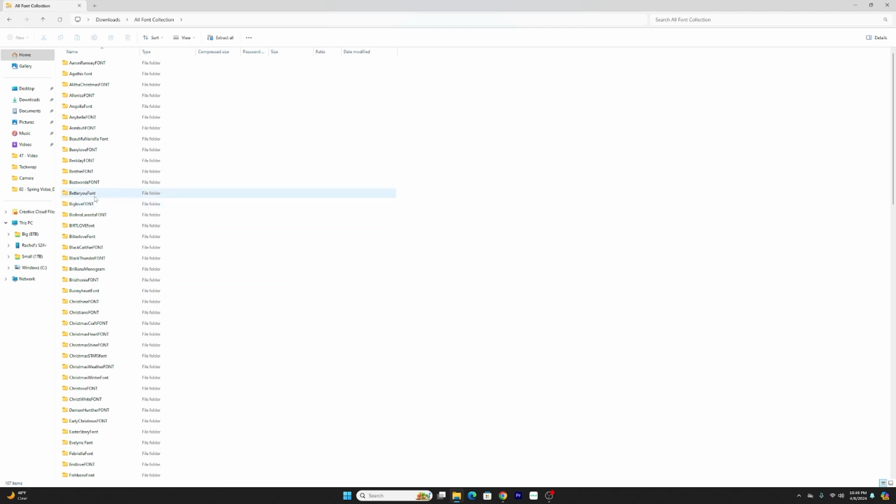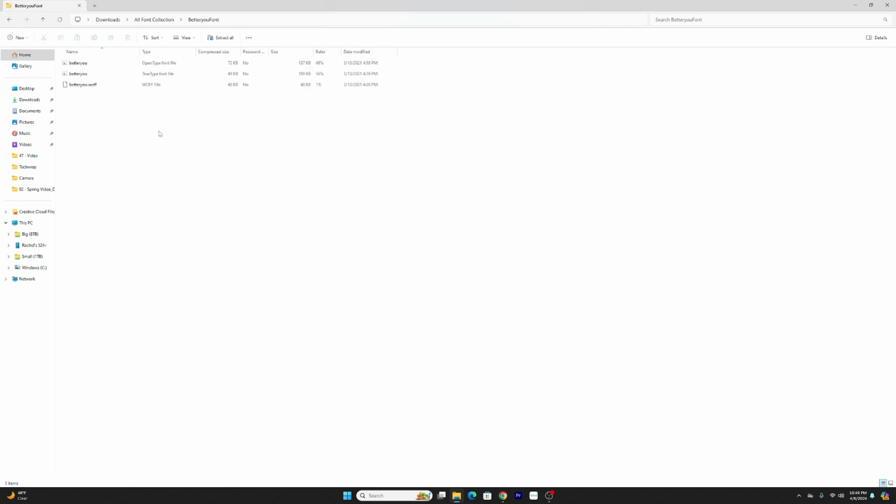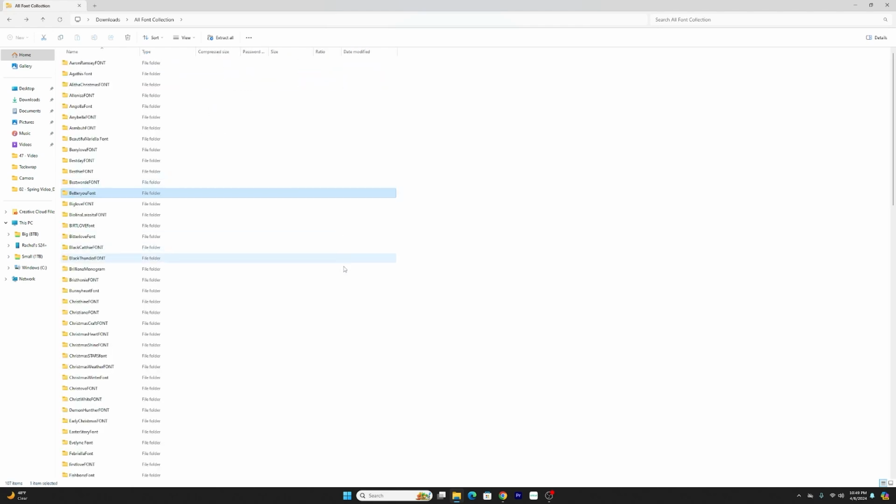Now, I think Mac computers have the WOFF files, but for all PCs you can either use TrueType or you can use OpenType file. I believe OTF files are the better file. You see more of the special characters.